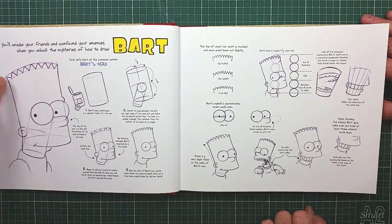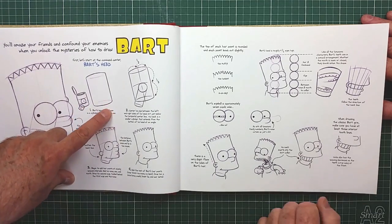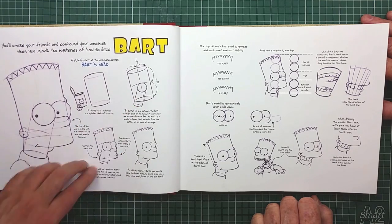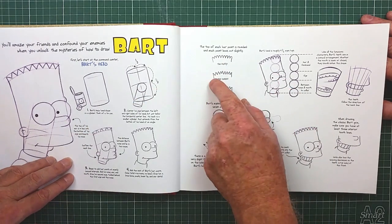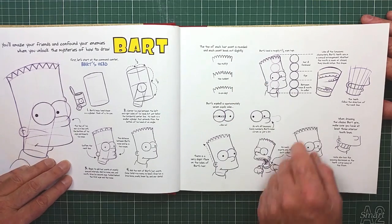So, okay, this might seem funny, right? But when you think of a can, you think of the consistency of the can, and that gives you the ability to draw Bart's head with the same level of consistency from one to the other. Of course, the number of serrations in his hair are counted. And also they can't be too sharp or too puffy.